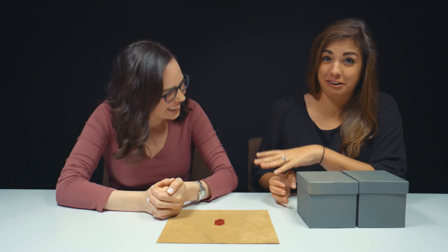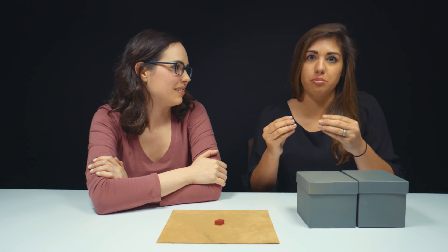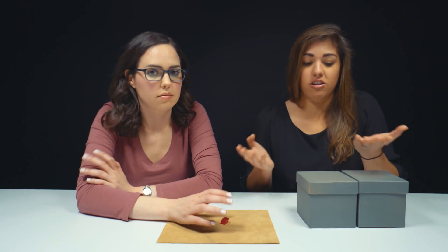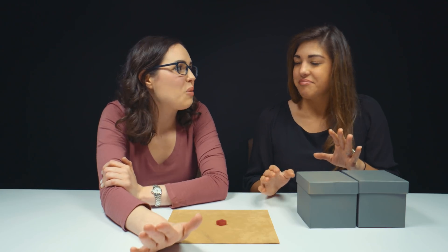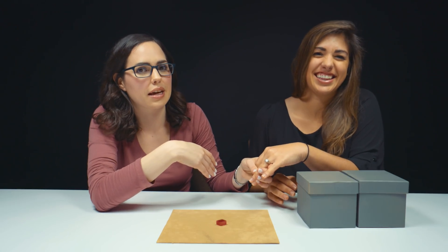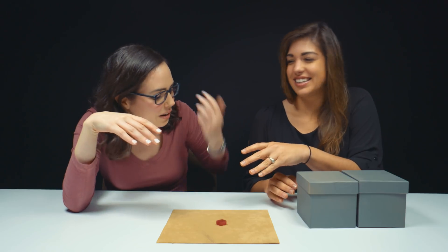What Natalie's trying to say with her karate chop explanation is that cleavage planes are the lines of weakness in the molecular bonds — actually dictated all the way down to the subatomic level. The building blocks of this material naturally have areas of weakness. Something a lot of people don't know: you can actually cleave a diamond. You can't scratch it because it's a 10 on the hardness scale — it is the hardest material we have. But you can find a plane of weakness in a diamond and actually chip it. It's possible, but it takes a lot of force — so don't be freaked out.